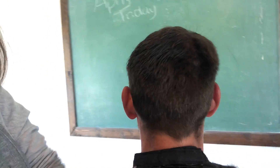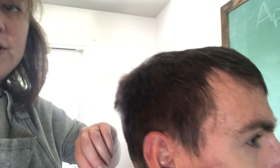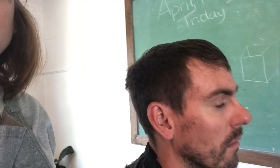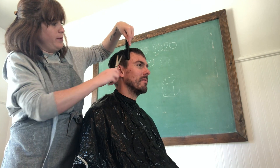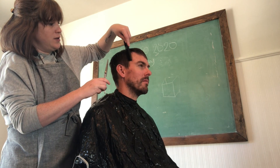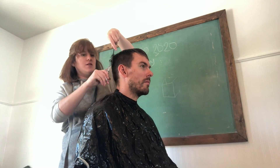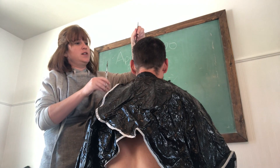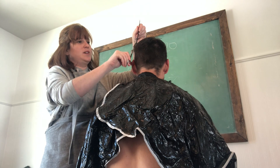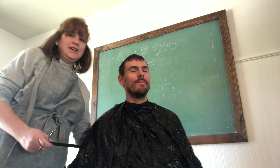If you look at the back, there's still some fading to do, and this is his thick side right in here especially — it needs some work. For this part I use the comb as a guide because it can get closer than my fingers can. Taking the thick side of the comb, I'm going to brush it in and pull it up a bit, and some of these hairs that come up through the comb, especially down at the bottom, I can trim them that way. Then I'm going to put a little more effort into this top thick spot right here.